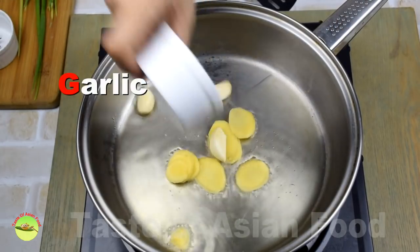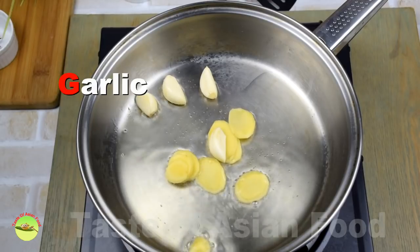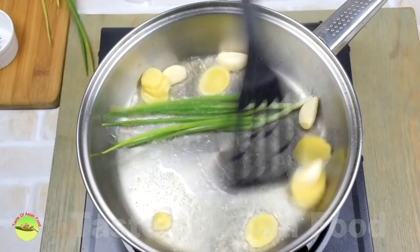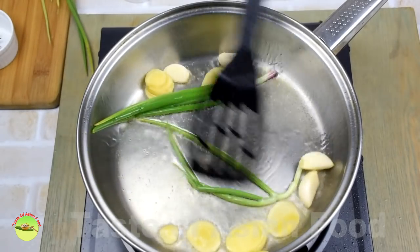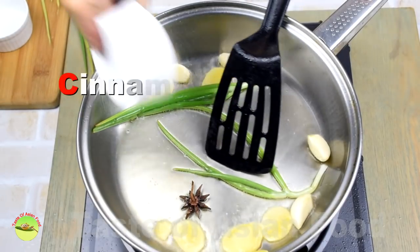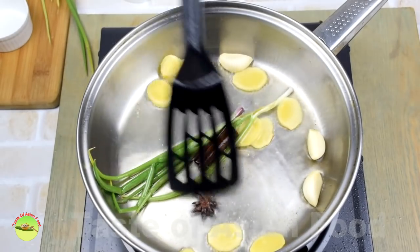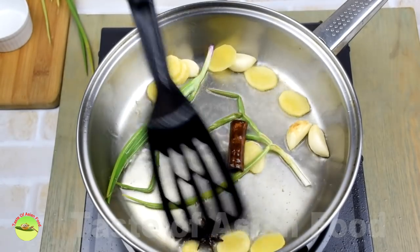4 cloves of garlic, 2 stalks of scallion, 1 star anise, and 1 stick of cinnamon, which is about 5 cm length. Saute over low heat until they turn aromatic.